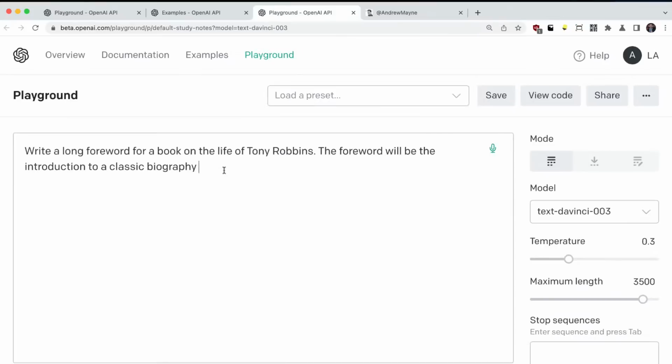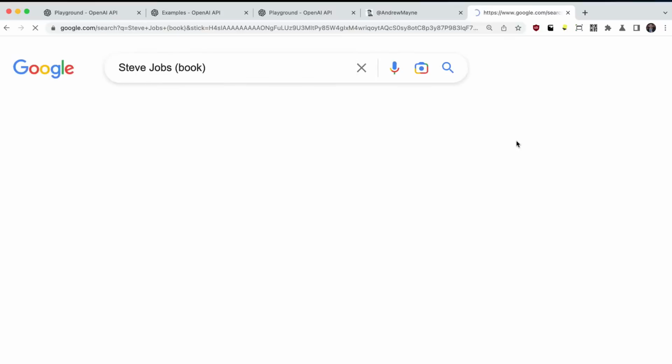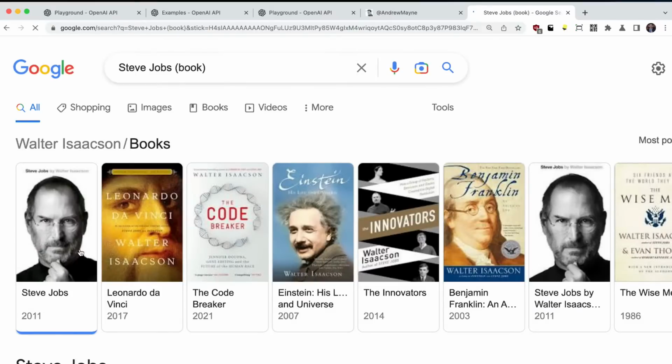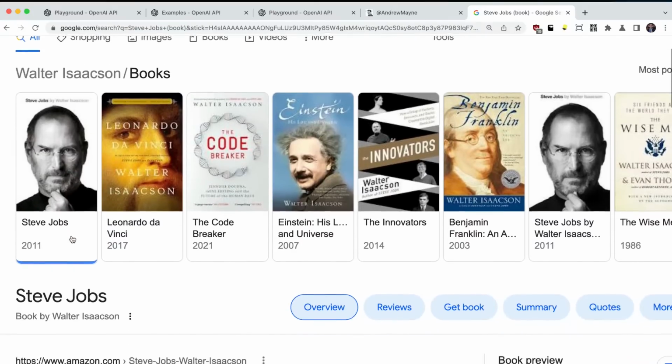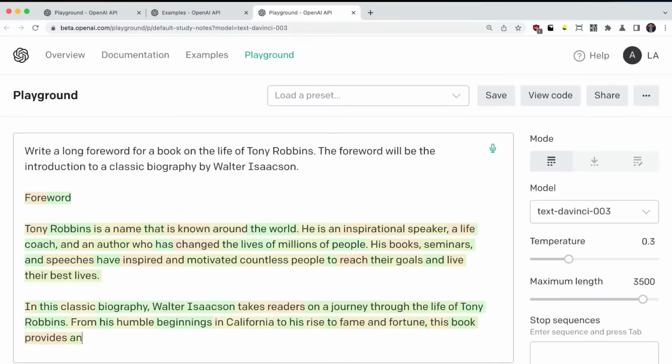So let's say this one is written by Walter Isaacson, who did Steve Jobs' biography. I hope you've already read it. 2011, Steve Jobs. It's just a fascinating read. That guy can write. I mean, he spent his life editing and writing. So let's ask it to at least know that the book is by Walter Isaacson and maybe to copy that style.